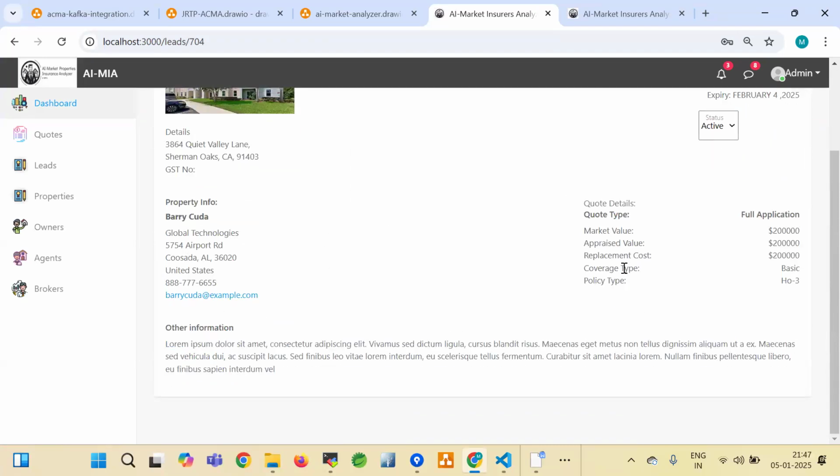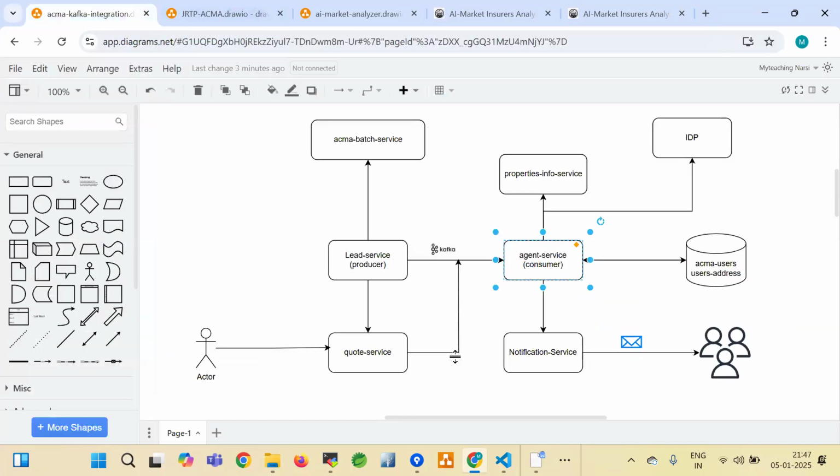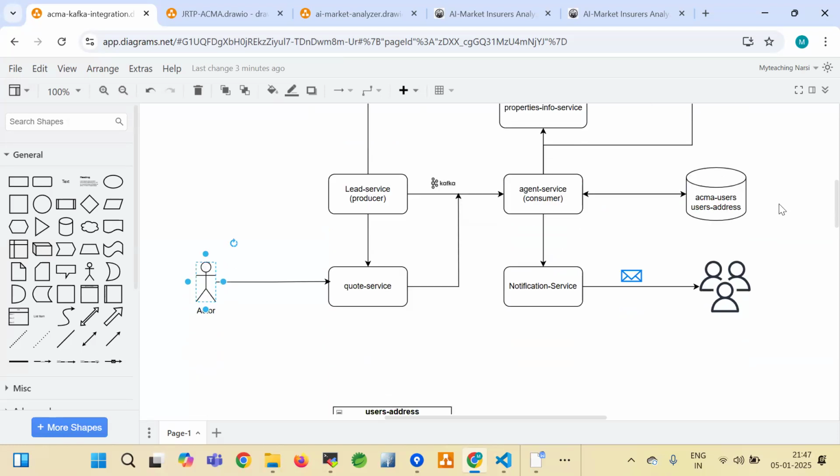By looking into this quotation, he will either accept it or reject it. If he rejects it, then we have to inform the property owner why the quotation has been rejected, and we also have to give recommendations.